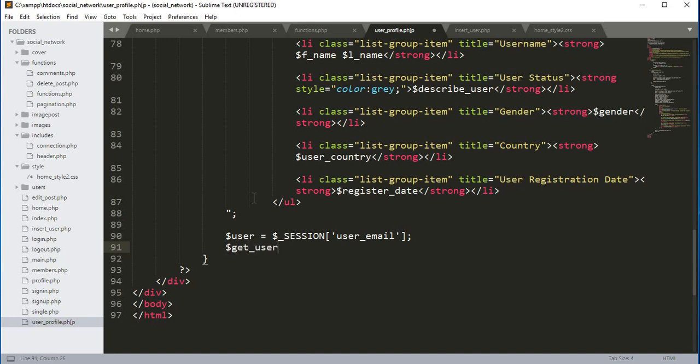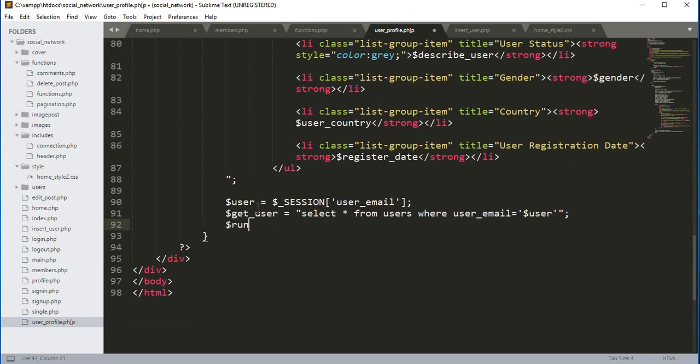So then we will create a get_user variable, and then the query will be select all from the users table where user_email will be equals to the $user variable, and $run_user will be equals to mysqli_query.